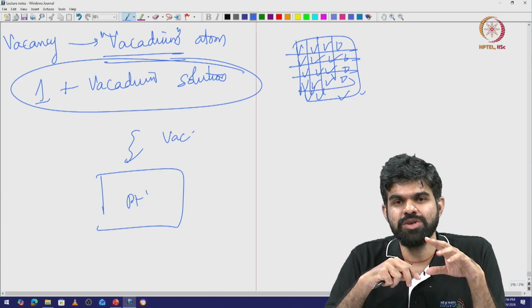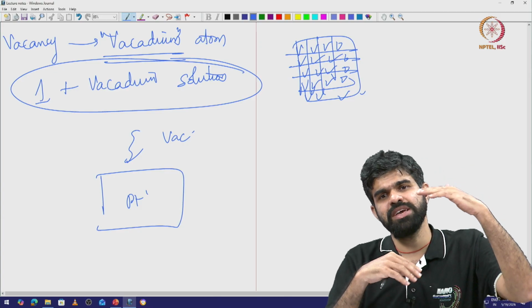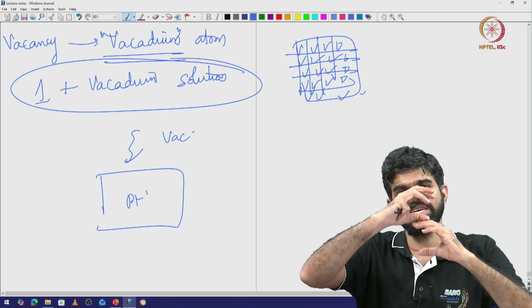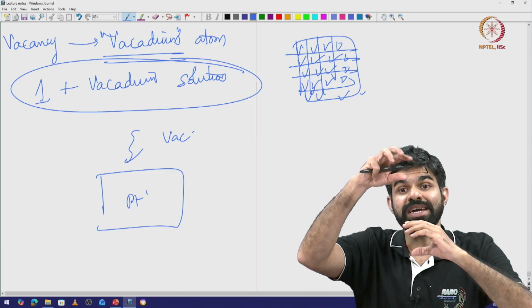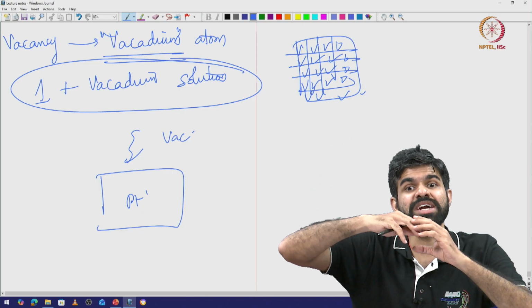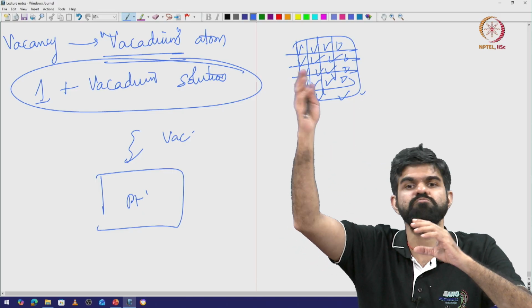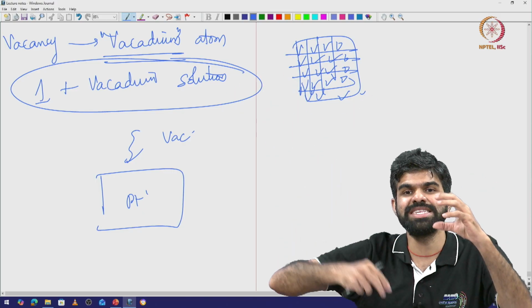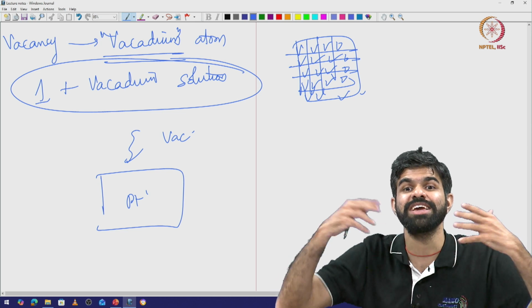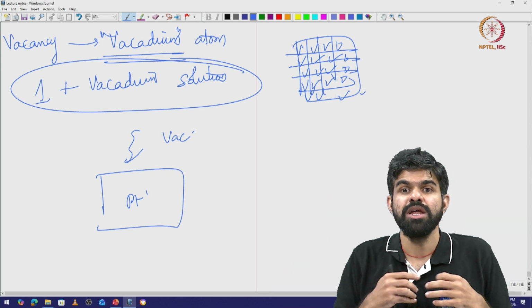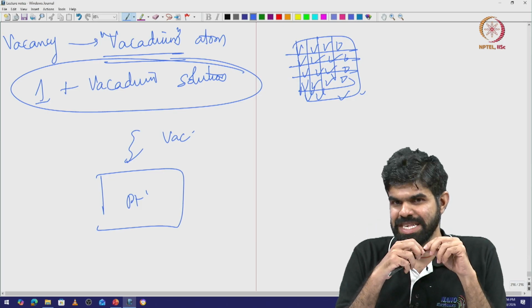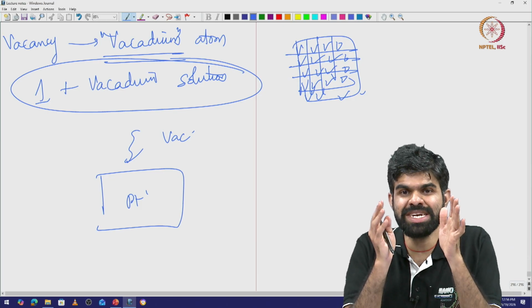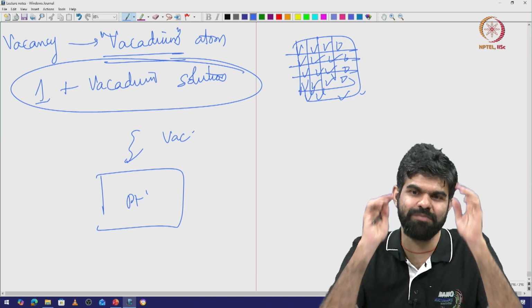So if platinum is in combination with Vacadium, that is, with a vacuum, that's the source of vacancies, which means platinum can go out into the vacuum and then a vacancy can come in. So that's how I put vacancies into my system. Now I want to calculate how many vacancies I am putting into my system, and I am going to do it in the formulation of a needle compound.